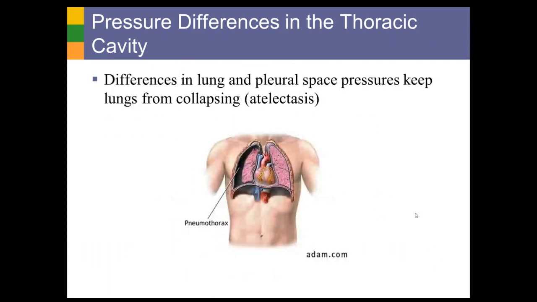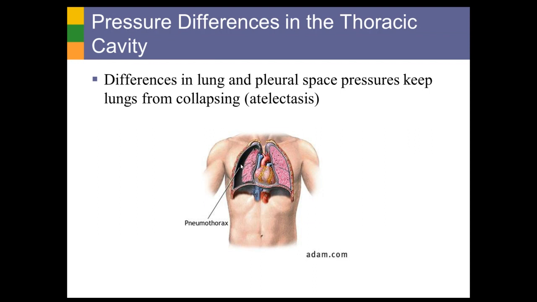And we see this, what's called atelectasis. Atelectasis is collapsing of the lung, and that can be caused by a pneumothorax. If you were stabbed, or for whatever reason there was an entry point made between the outside world and that intrapleural space, it would cause that pressure to be greater than the lungs, and you get the collapsing of the lung, called, I always struggle with this word, atelectasis.